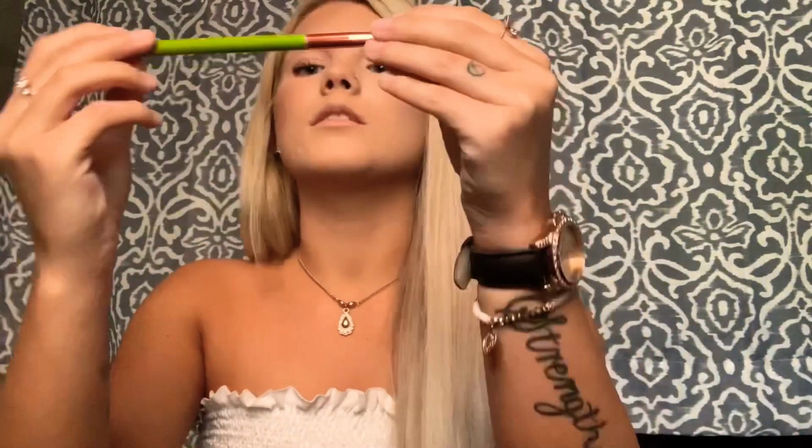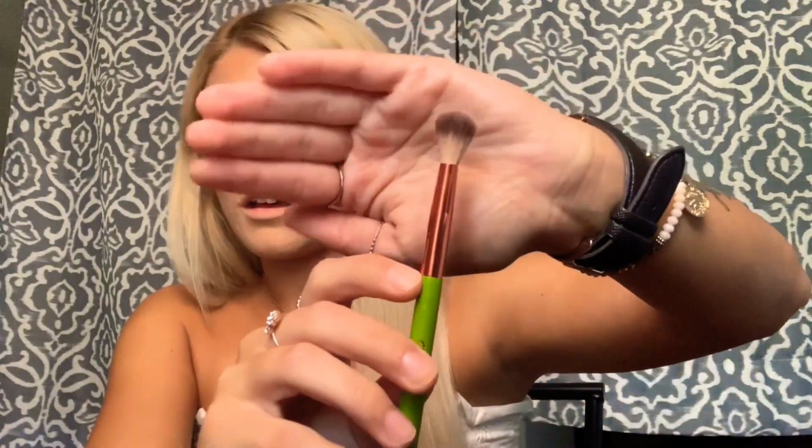So the first thing I'm going to do is I'm going to go in with a fluffer brush. I did get this in one of my BoxyCharm boxes in the mail. When blending a lighter, more neutral color into your crease before you go in with a deeper color, you do want to start out with a brush like this.